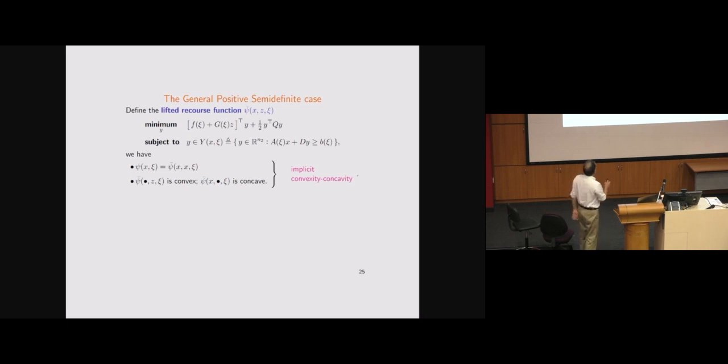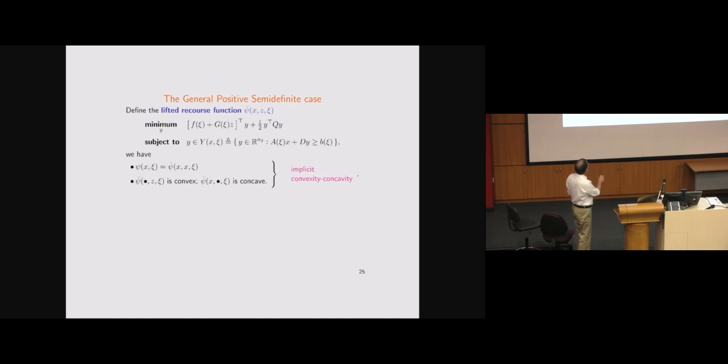Now this here is not, and so what we did is that we used this notion of separating out the variables. You have x in the objective, you have x in the constraint. Why don't we define two variables? You have z here, and then you have x here. So now this becomes a trivariate function. So this is a lifted recourse function. The usefulness of this is that when x is equal to z, you are going to recover the original objective.